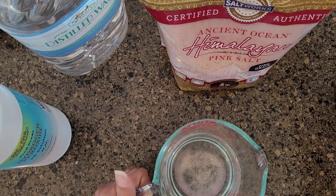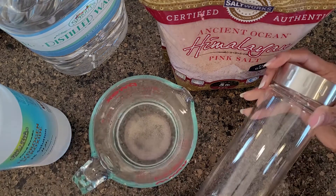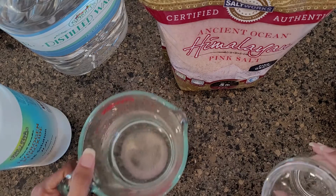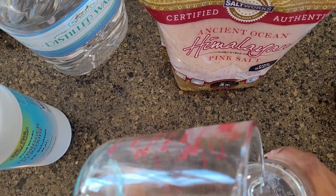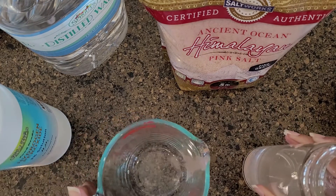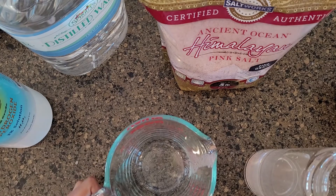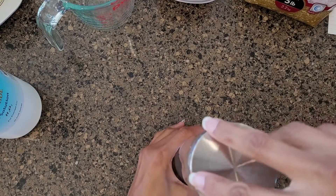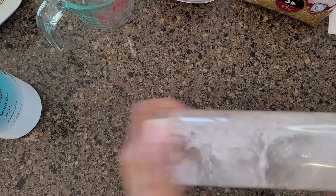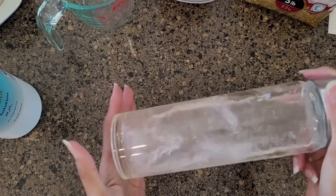Give it a swirl, but to really mix it you want to put it in a glass jar. I'm using one I got with my Berkey water filter — these are really handy. I have a little residue at the bottom of the measuring cup, so I'll rinse that out with a little more distilled water, swirl it, and add it to the decanter. Give it a shake. You could store this in the fridge for maybe up to two months.